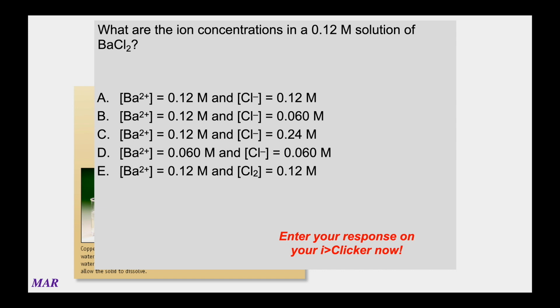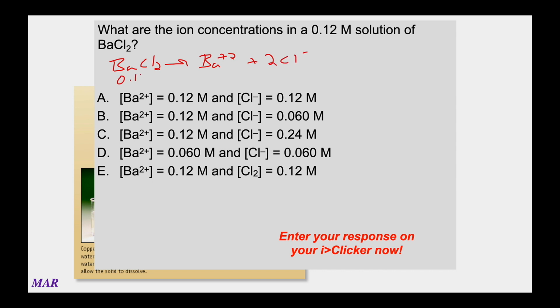So first of all, we have to figure out what the barium chloride will break into. Now, barium chloride is ionic. It's got positives and negatives to it. And barium, a group 2A metal, will be positive 2 as an ion. And chloride, which is Cl-, notice there's a 2 right there. So just like the copper 2 chloride, the chloride is going to be different than the barium. Now, barium chloride, if you want, write it out. BaCl₂ is going to break up into barium 2 plus and 2 Cl-.